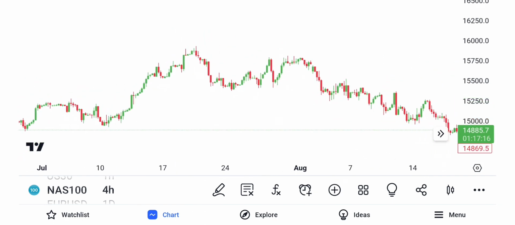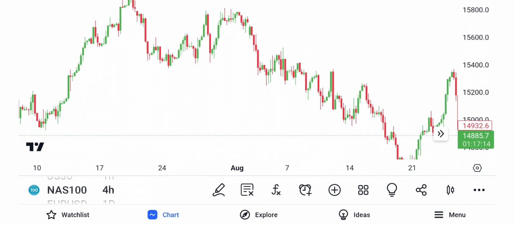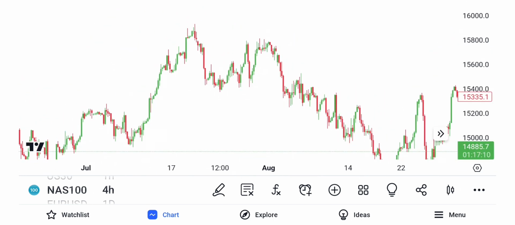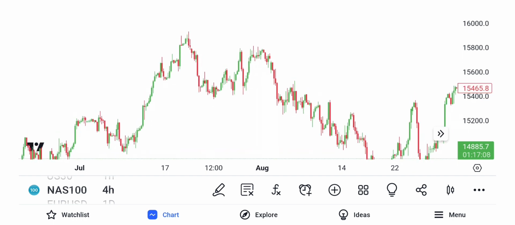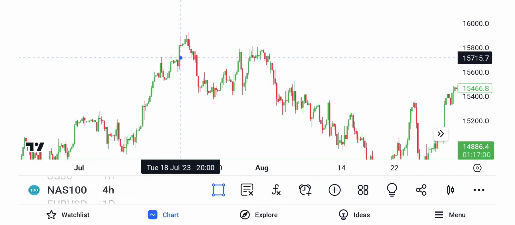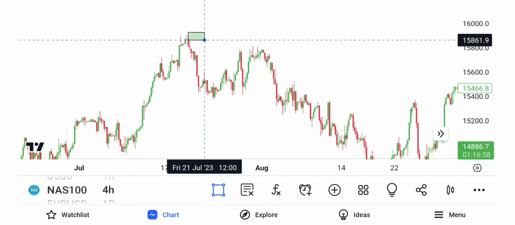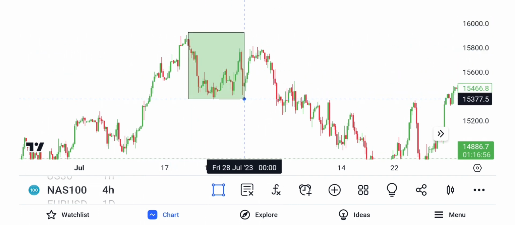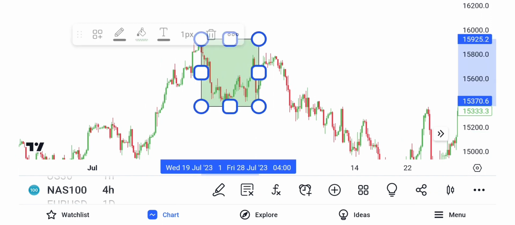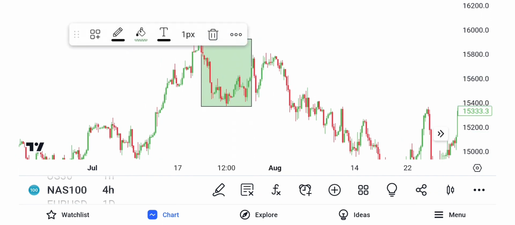Cool guys. I don't know where the chart was, but let me use something else as an explanation. In this instance, we're going to use key levels also. So now we're going to have our rectangle, our high to our low. In this instance, we are looking for a sell.